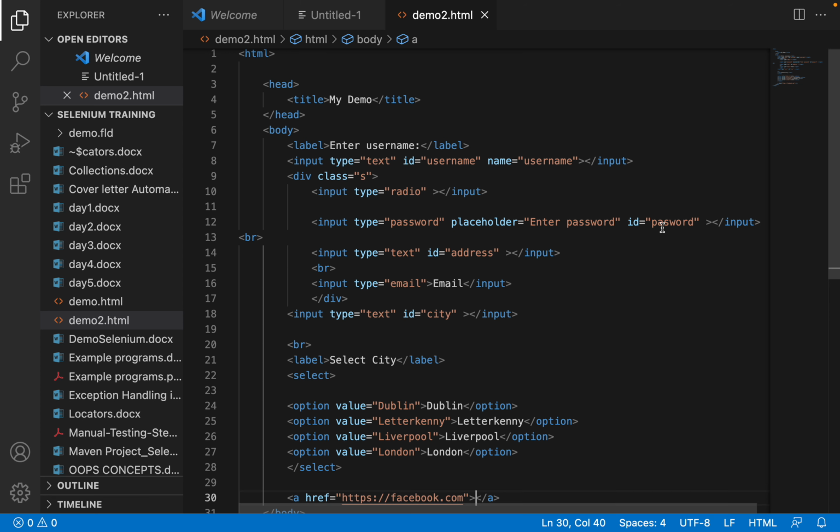All these attributes, whatever the developer is writing, are not written for testing purposes. These are written for his JavaScript code. He will later use these values to do some validations and the next steps. We are just taking the help of those attributes that he has written in order to run our code.